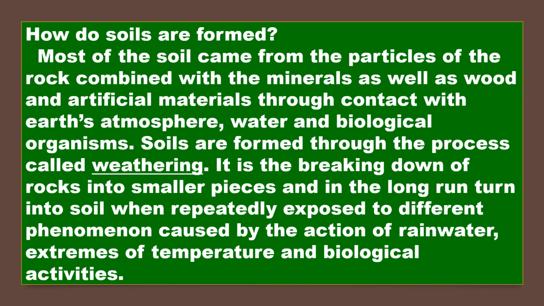Most of the soil came from the particles of the rocks combined with minerals as well as artificial materials through contact with earth, atmosphere, water, and biological organisms. Soil is formed through the process called weathering. It is the breaking down of rocks into smaller pieces, and in the long run turns into soil when repeatedly exposed to different phenomena caused by the action of rainwater, extremes of temperature, and biological activity.